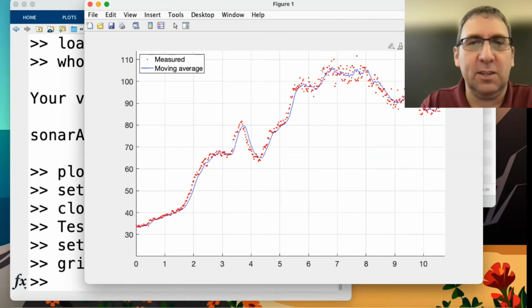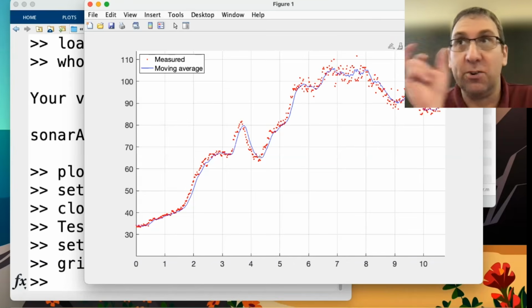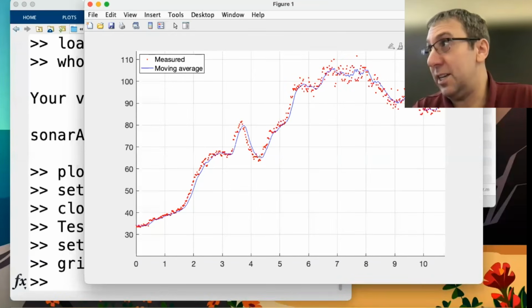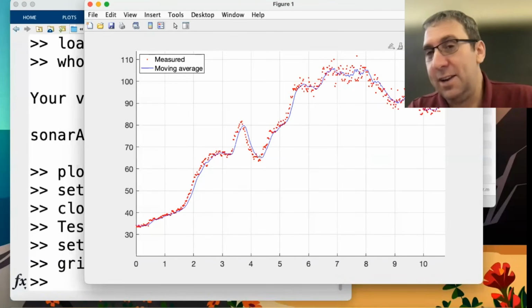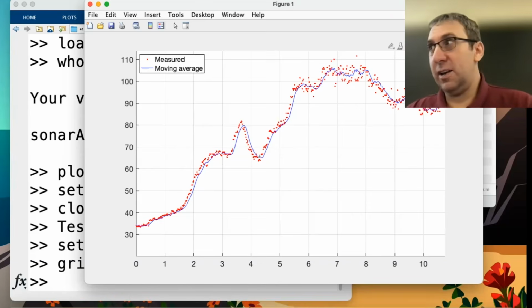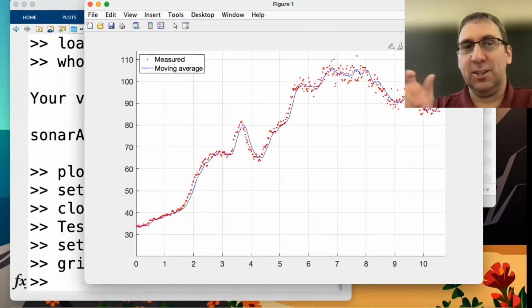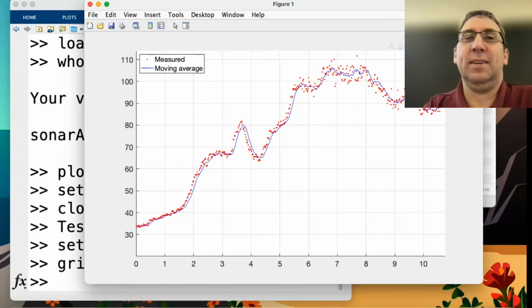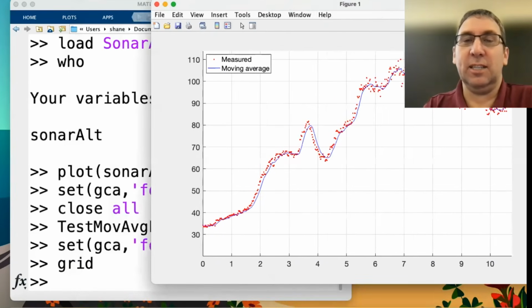When things are steady, it's hard to tell, but when there are these definite shifts, it's delayed. And that delay increases as we increase n. So n represents a trade-off. The larger the n, the smoother the curve you'll get, but the larger this delay will be. And maybe you don't want a large delay.